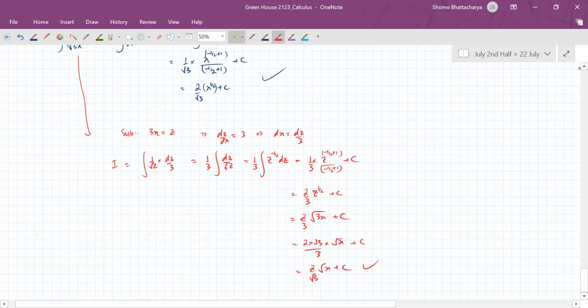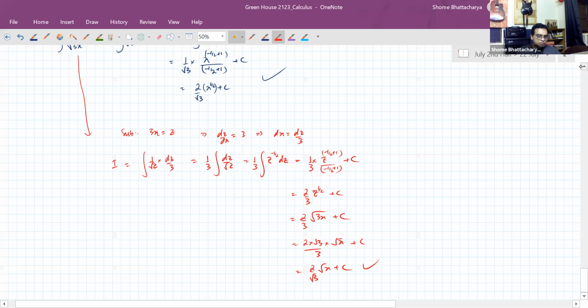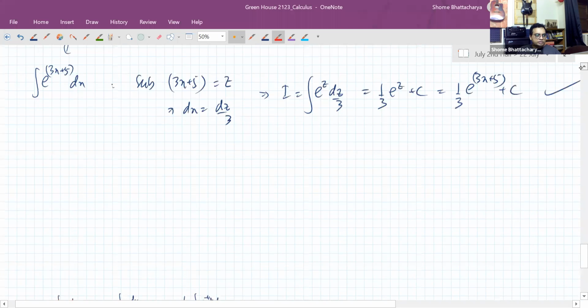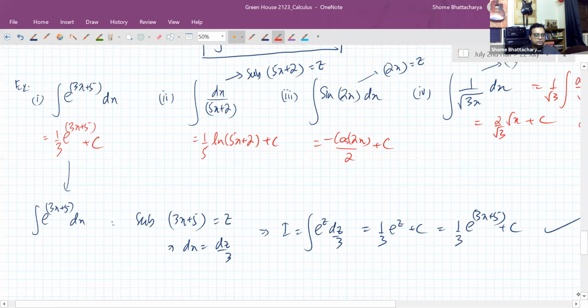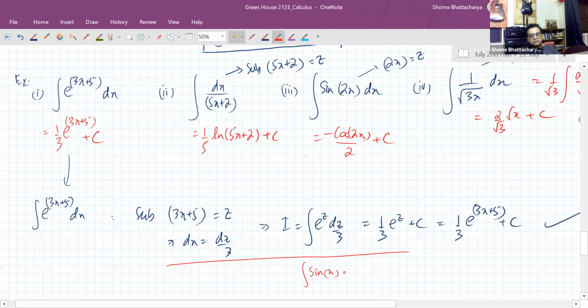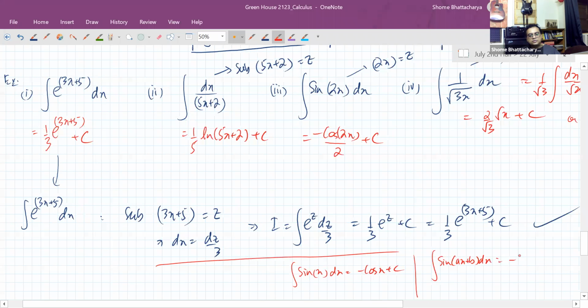Sir, can you solve the third one? Okay, the third one was the sine 2x one. In this, you understand that integration of sine x is minus cos x plus c. So integration of sine of any linear function by the formula will become minus cos of that linear term. We replace x with ax plus b, but then we also have to divide by a. So in this one, just take your a as 2 and b as 0 for that linear term. So it will become that only.